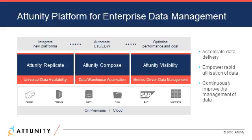And there are three main products that we offer today in their data management platform. Attunity Replicate. This is the product that we're going to talk about a lot more today, all based around CDC technology. CDC standing for Change Data Capture, capturing the changes from transactional systems and moving them and making them available, bringing them into the platforms.